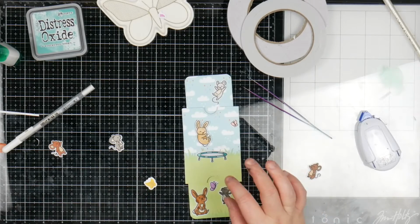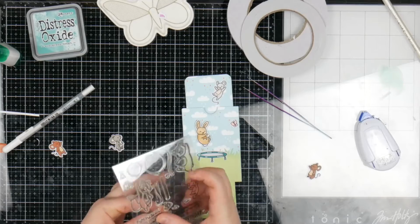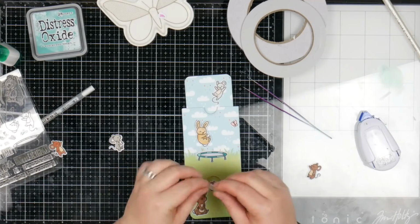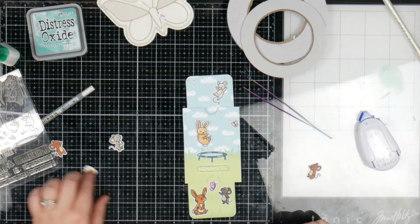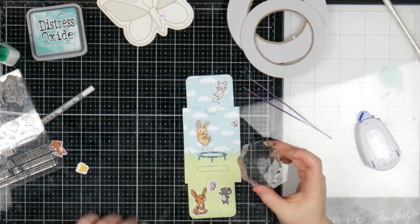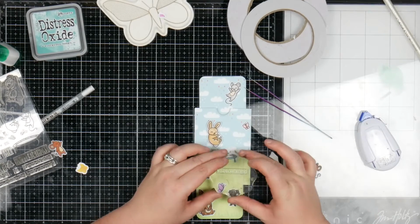Once I finish doing all of that, I just need to work out where the sentiment's going to go. So I just want it to say jumping up to say just here, and then at the top I think it's just going to say maybe just high. So I've got the jumping up to say, which is just going to go right there, and I just need to make sure there's enough room with the little mousey.